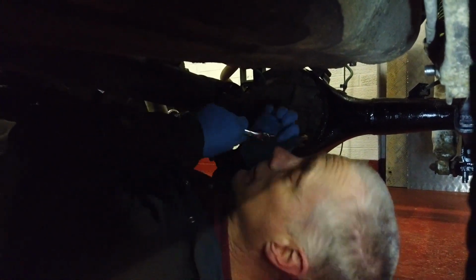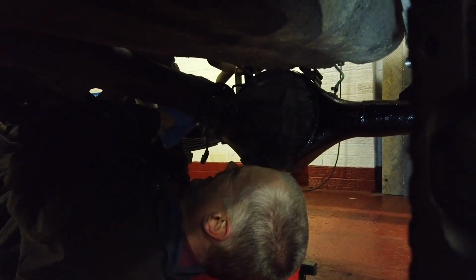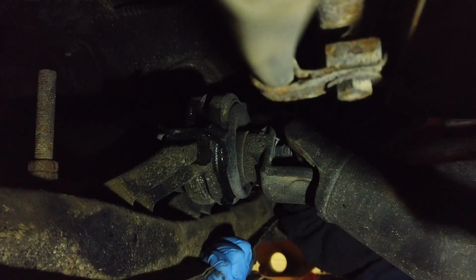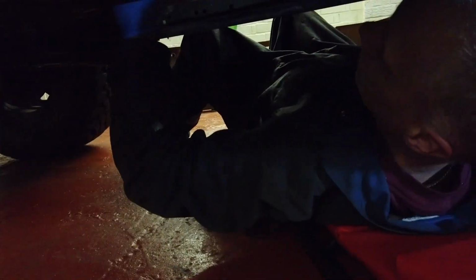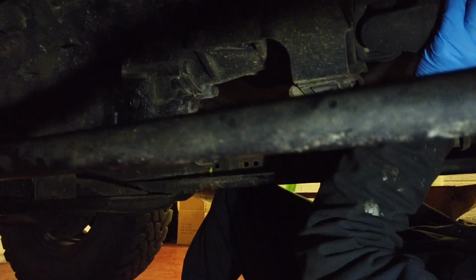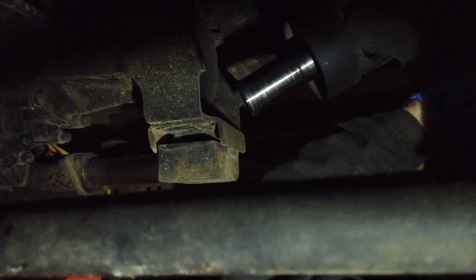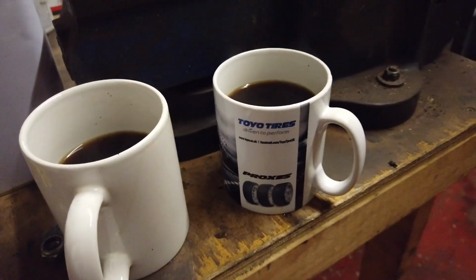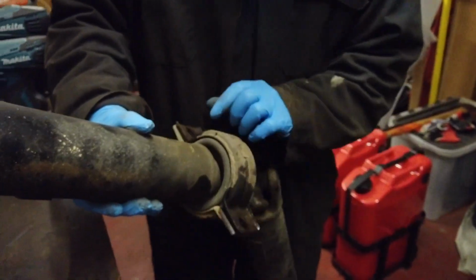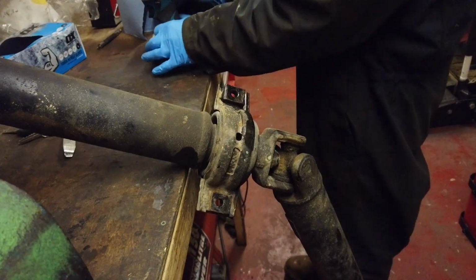I can pretty much say this has never been taken off. It's definitely been on there for the last 100,000 miles, I would have said, Chris. Shouldn't do, it should be just below that fill level. No, we're good. You're not getting anywhere there. Well, actually, the bearing's alright. Yeah, the bearing's okay. Just on the gates and everything that's gone on, it wouldn't last.